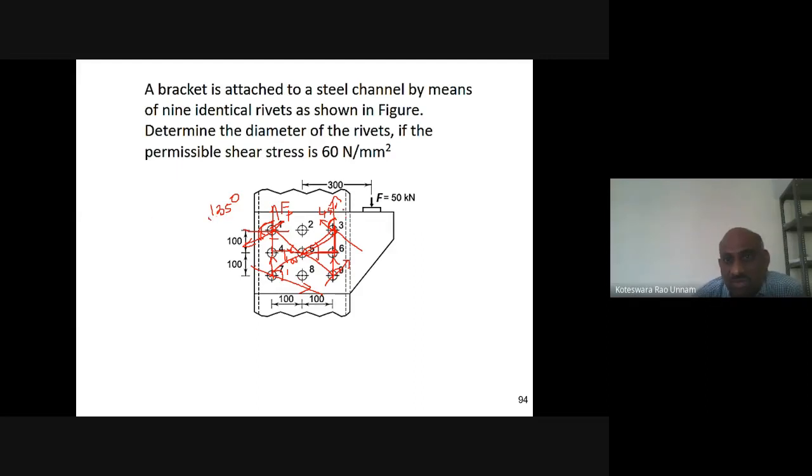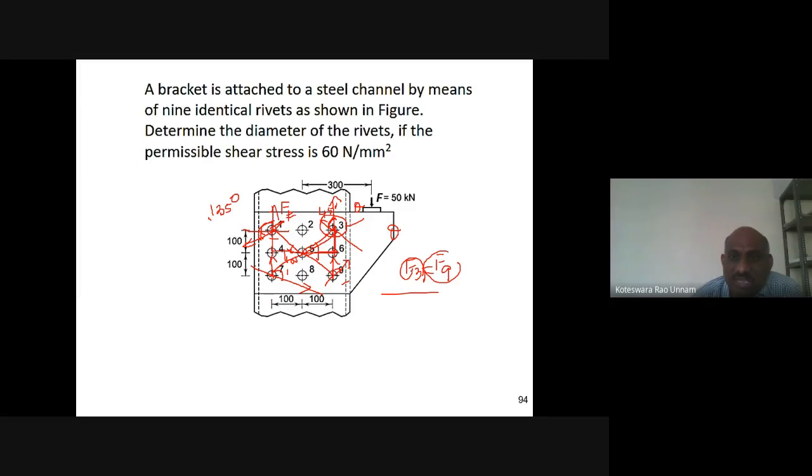Like I already told you, always consider the rivet having the smaller theta value. Here your FP and FS are the same for all 4 rivets, but if you compare, rivet 3 and rivet 9 have smaller theta values. Therefore your maximum shear force corresponds to either F3 or F9. You need to compute only F3 or F9, as these 2 are the same. Your F3 and F9 will be equal.